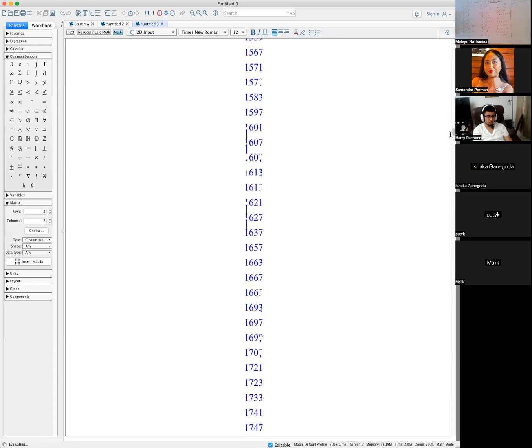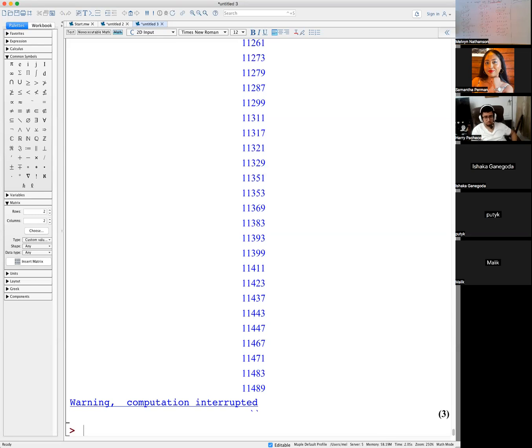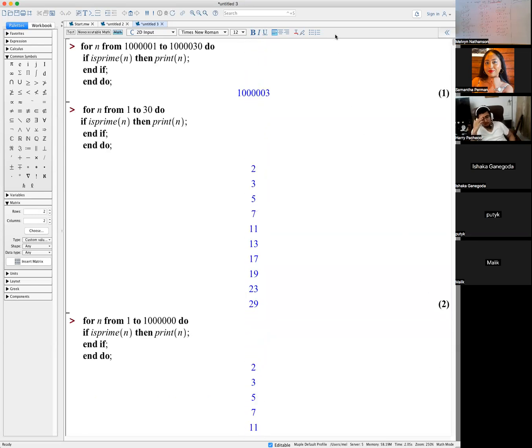There are a lot of them. I'm actually going to stop this because it'll take too long, but I stopped at about 11,000. Yeah, these are all primes.